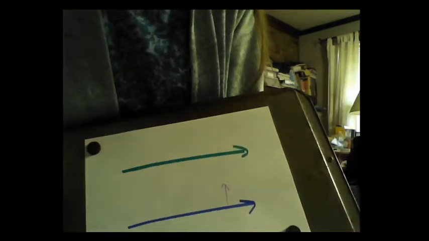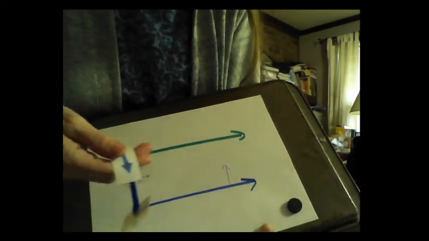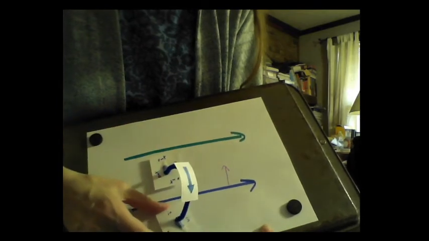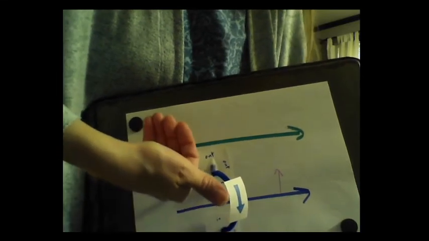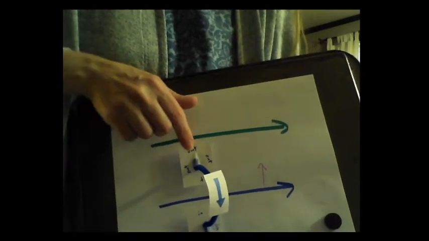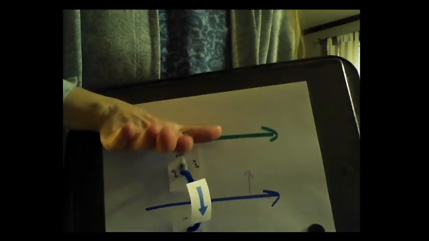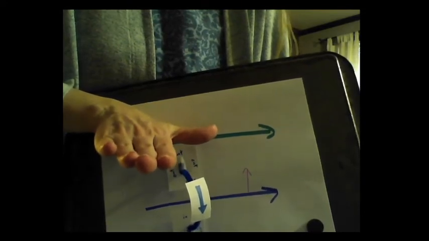Now if I go through and I look again at the magnetic field due to the lower wire, it's going in down here on the bottom. It's coming out here which means for the top wire the magnetic field is coming out of the screen towards you while the current is going in that direction.